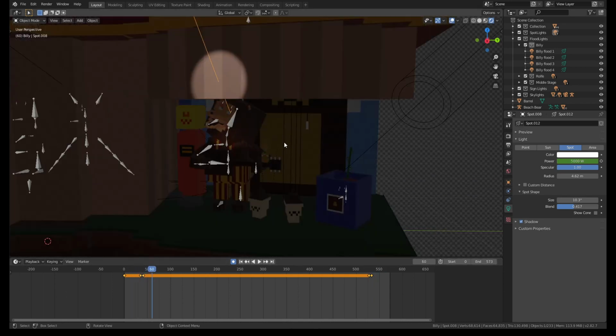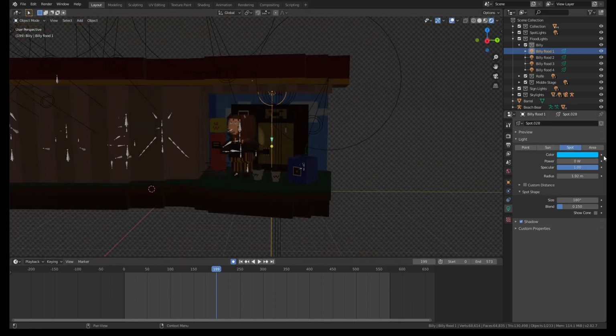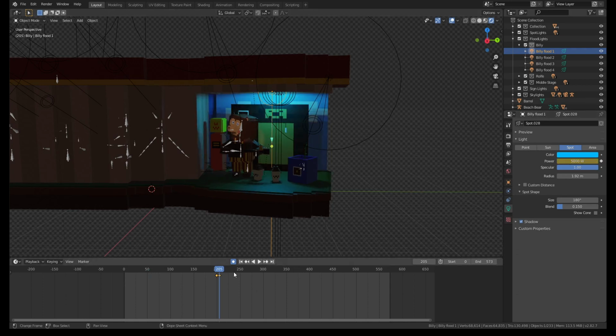Okay, and then there's things like floodlights. So basically you do the same thing. For floodlights, you do the same thing, you just go 1, 2, 3, 4, 5. Turn this to 5,000 and boom, his flood is on. He's got multiple floods, so I'll just do this as well. Boom, 0, 1, 2, 3, 4, 5. You get quick at this eventually. I honestly can't help you get quick at it, it's just practice.